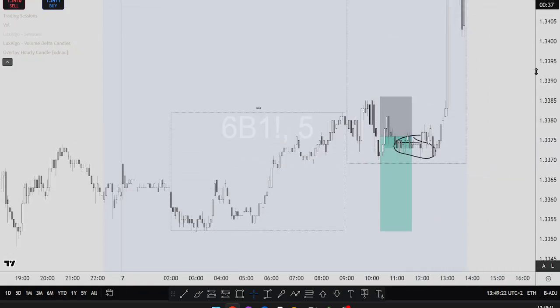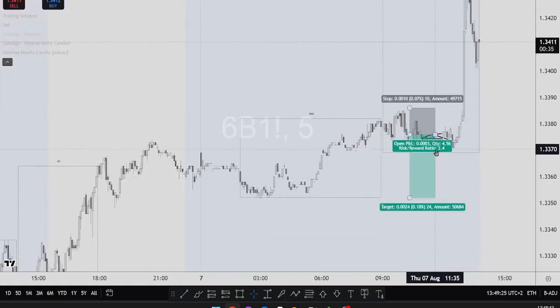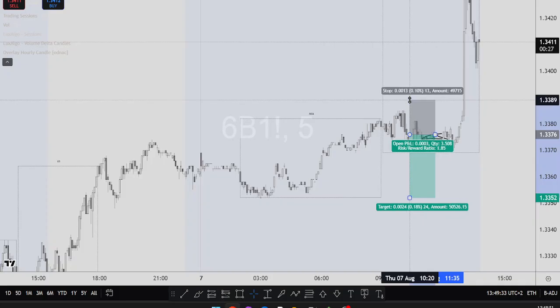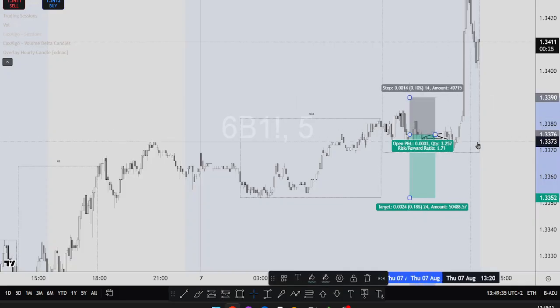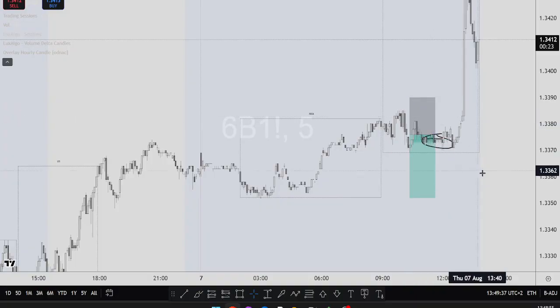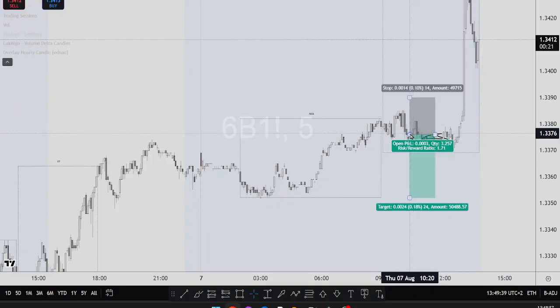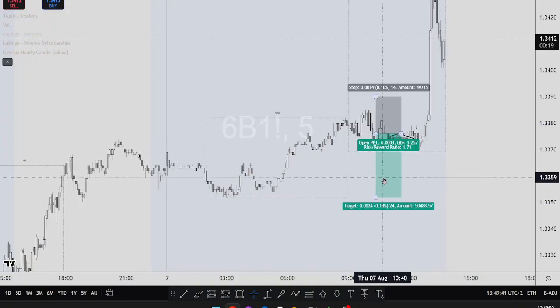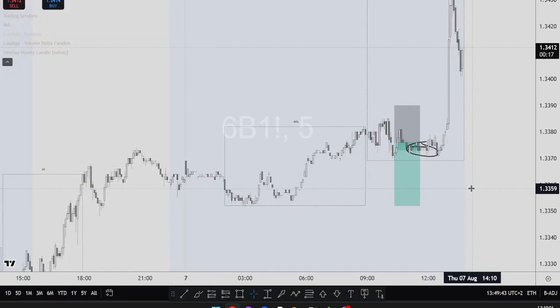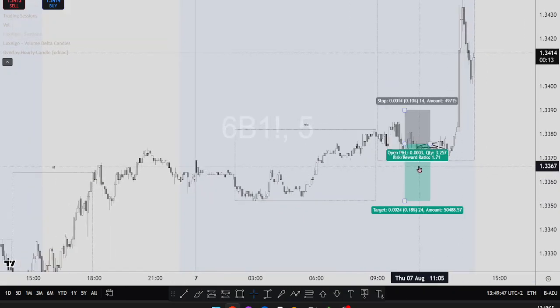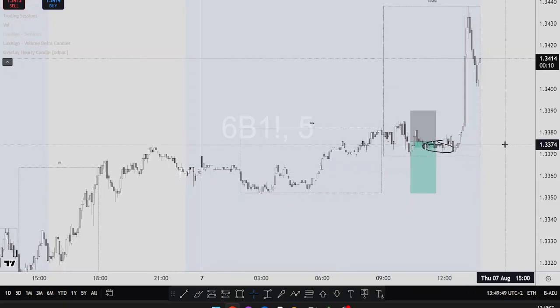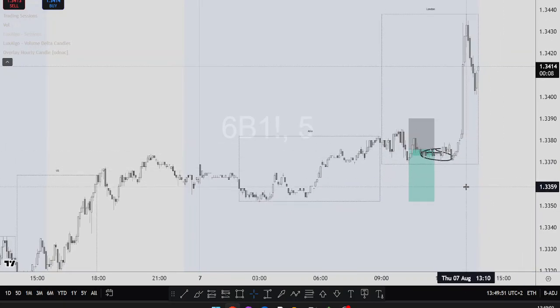I entered this with 3 contracts because it was quite small, 10 to the stop, or I think it was 14 or something. It would be nice to get it, but hey. Yeah, so exit at +1. I'm out for the commission, whatever, and that's it.